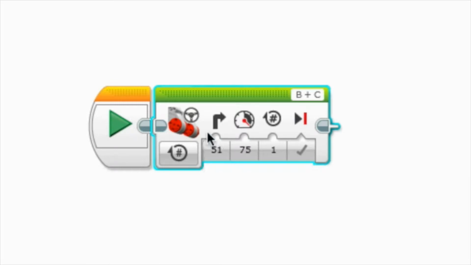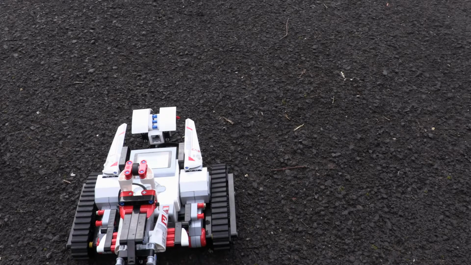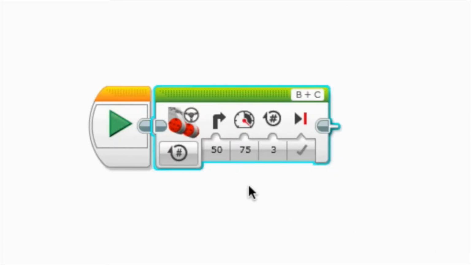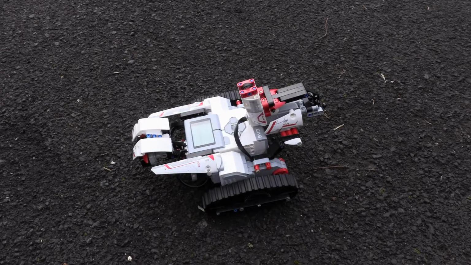Now let's experiment with this. Try first setting the option to 50 and let us set rotations to 3, so we have plenty of movement to see the effects of the block. Now download and run your program. You will see that Eve performs a swing turn, so we know from this that this setting reduces the power to the right motor by 100%. Now let's see what happens when we increase the power option to 100 and then run the program. Now you can see that Eve performs a point turn, meaning 100% of the power is going to the right wheel, but in the opposite direction.